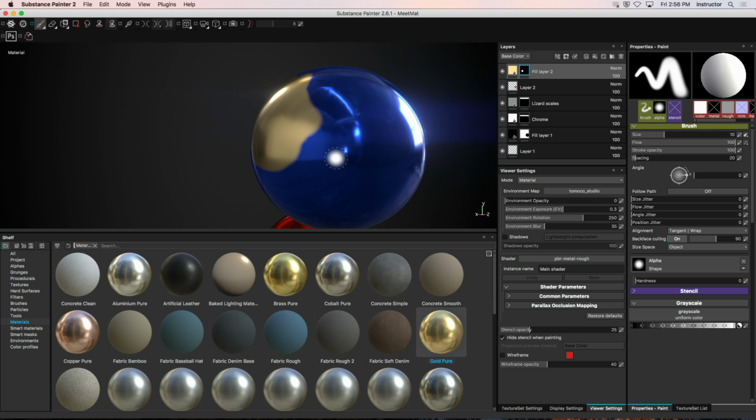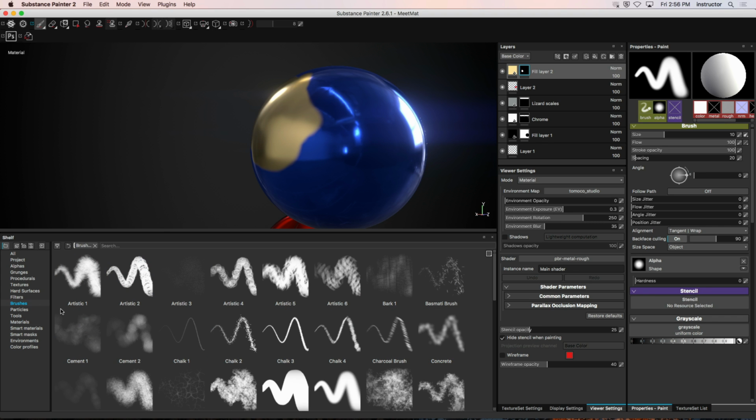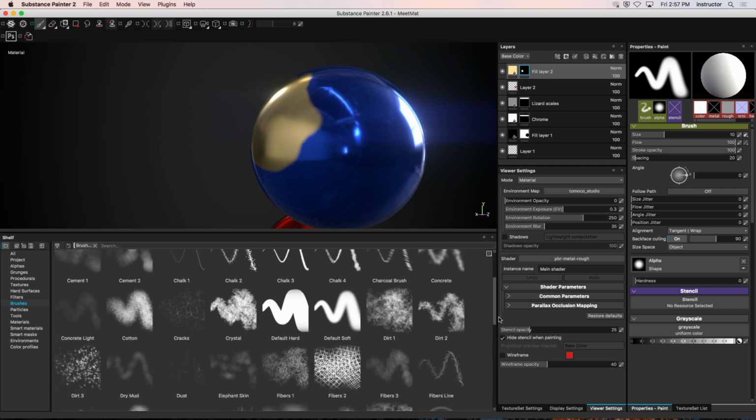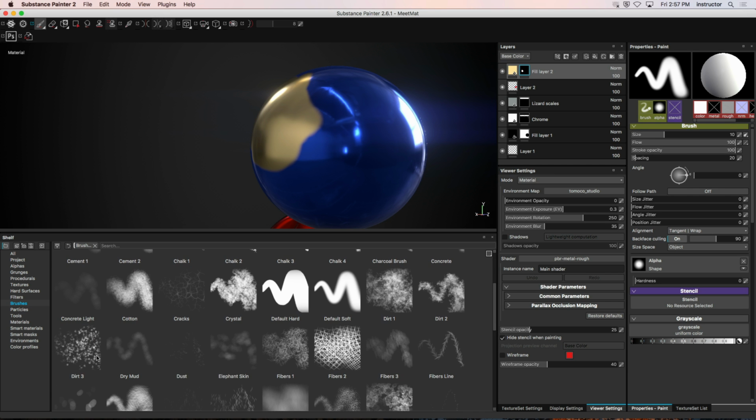If you really wanted to get crazy, one thing, and then I'll come back to you, okay? You could go into the stencil section. That's why they have these brushes over here inside of your shelf, because we can load in, let's do the dirt brush.